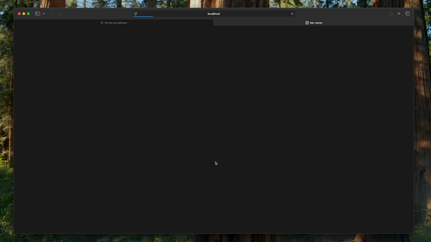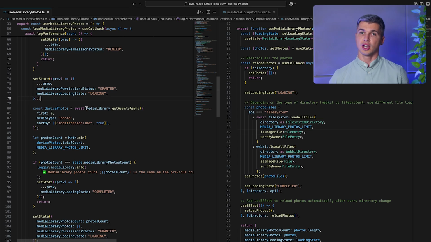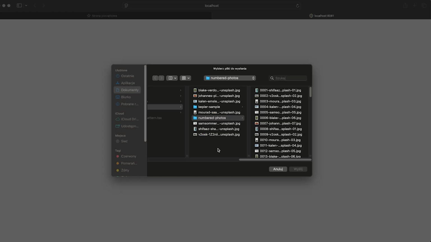Our photo gallery app is a perfect example of such a scenario. We depend on images stored locally, so we need to rethink how to access them. On mobile, we use Expo Media Library and Expo File System to read photos directly from the device. On the web, there are a few ways to approach this. We could either choose to serve the photos from a server or use a specific web API. To keep things consistent with mobile, we choose the latter. In our case, File System API was the perfect fit.